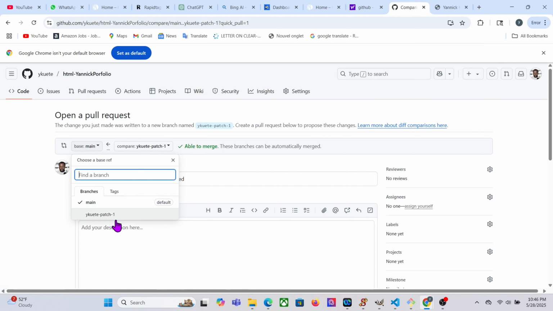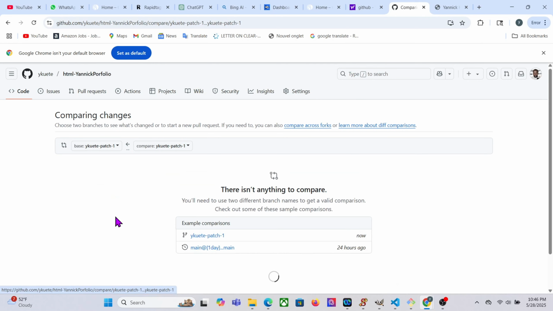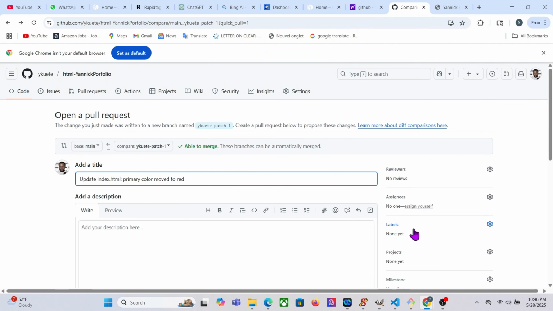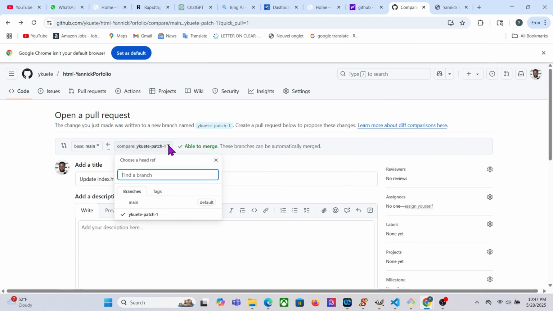You can see also that we have right now a main branch and a secondary branch, with the message that I've provided and the name of my secondary branch. Normally we have to create a pull request after the previous step, so we're just going to continue on this open a pull request page.